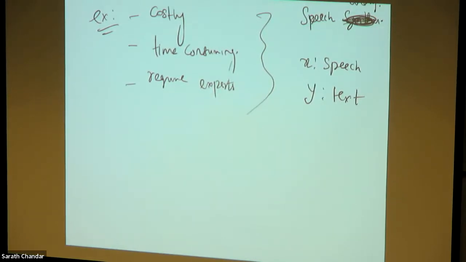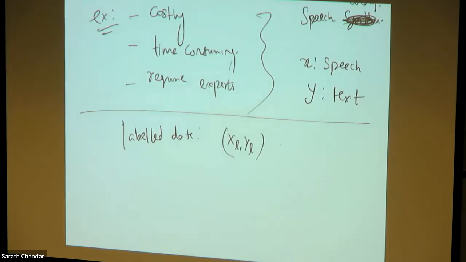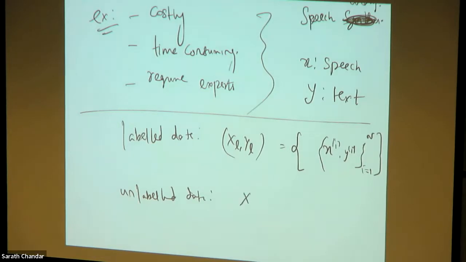So the idea of semi-supervised learning is we are going to have a bunch of labeled data. Let's just call that XL, YL, which is a bunch of (x_i, y_i) for i equal to 1 to capital N. Now we are also going to have a bunch of unlabeled data. We are going to call this XU. There is no Y here. So this is going to be a bunch of x_j for j equal to 1 to capital M. When you are training, I give you access to both labeled data and unlabeled data.